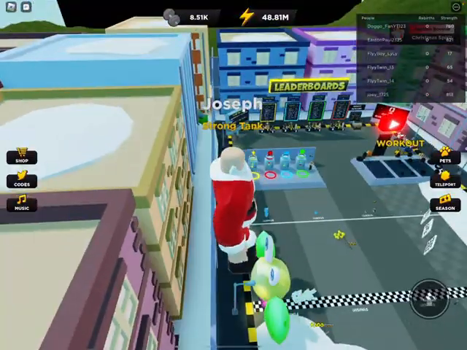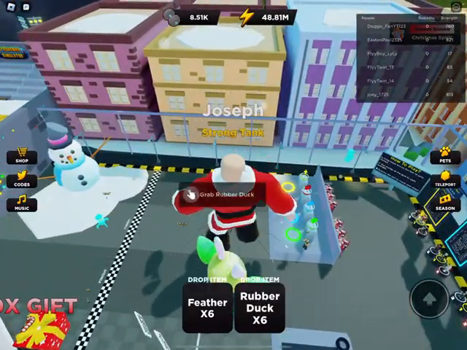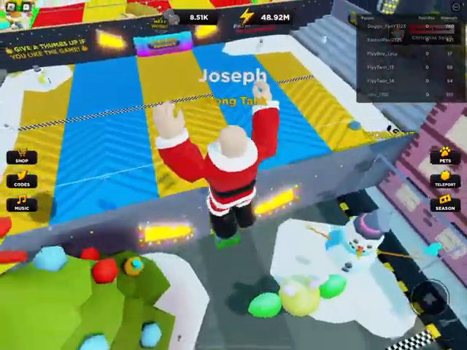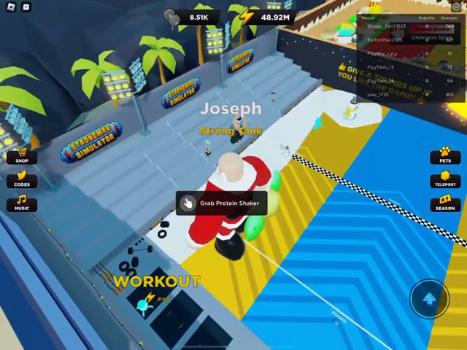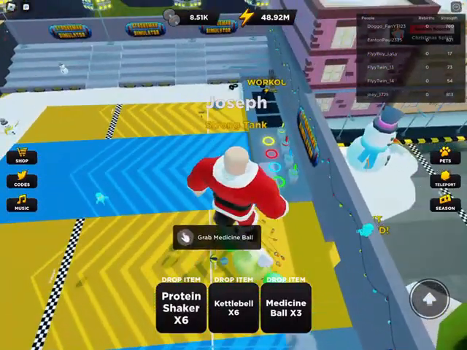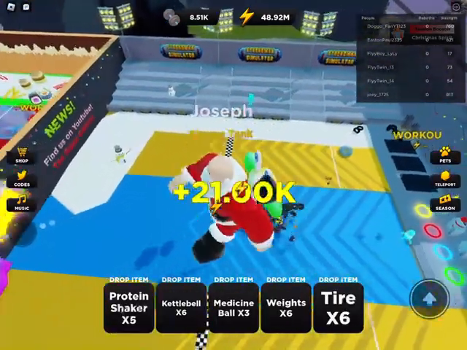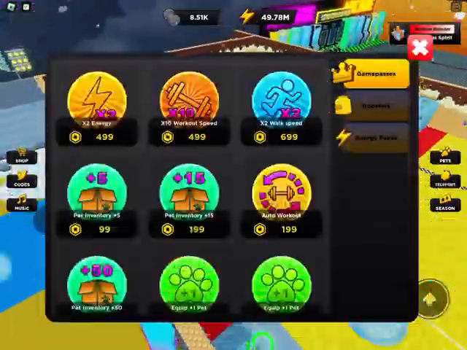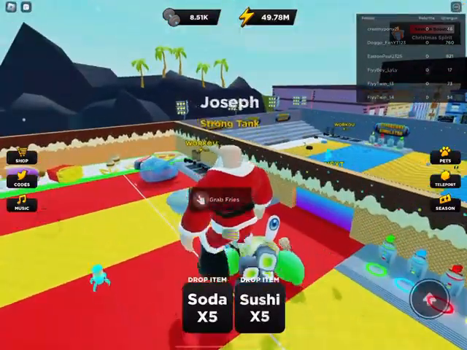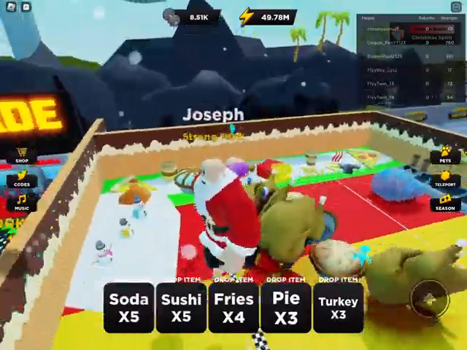Look, let's go to the start area. And look, I could say I grab all of this. The keys. Toilets. Let's go. Simple. Okay. Now let's go to this one. Protein shaker. Kettlebell. Medicine ball, whatever. Weights. And tire. 6. Let's go. So easy. Now the next one. Soda. Sushi. French fries. Fries. Pie. And turkey. Boom. Super easy.